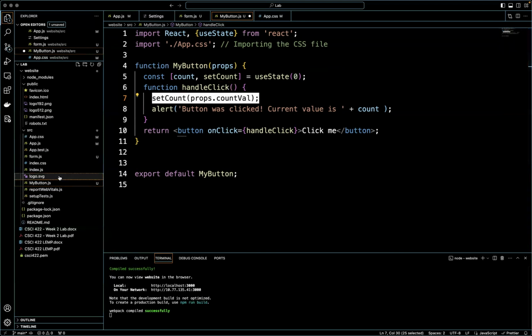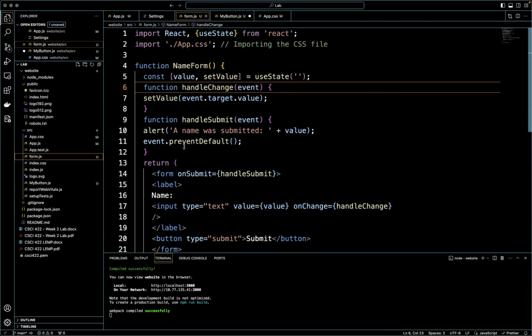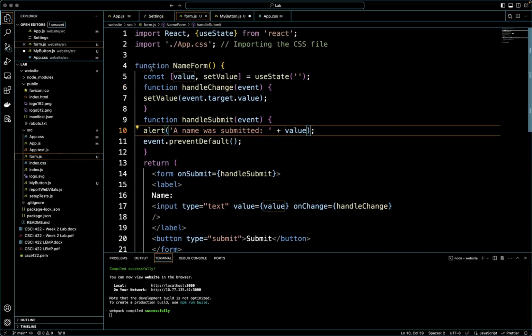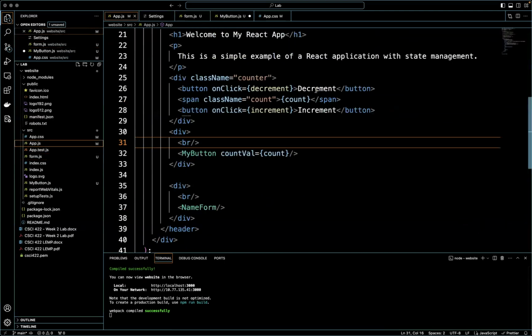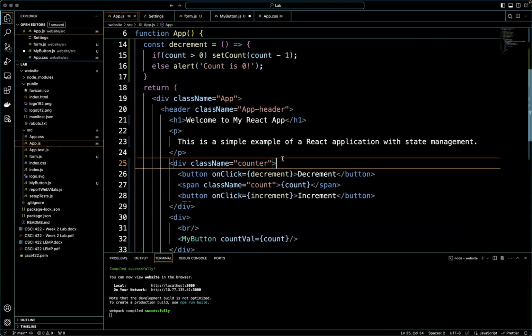And for the next lab, I will tell you how we can pass the value from the child to the parent. Right here, we already created the form. Okay, so we have the value. When we click on it, we already have an alert coming out. Now how can I pass this value, the name, back to the parent and maybe put it right here in the paragraph? If you're interested, you can try to work on it. If not, wait for the next step. I will teach you how to do that.